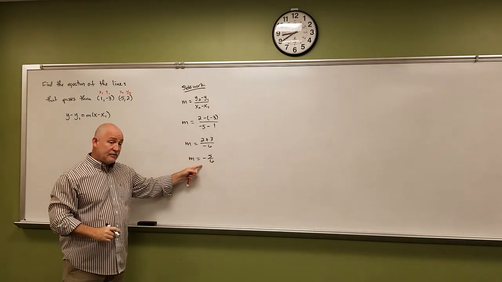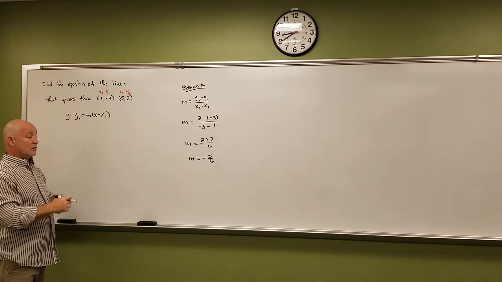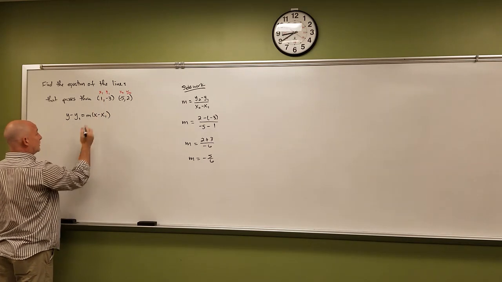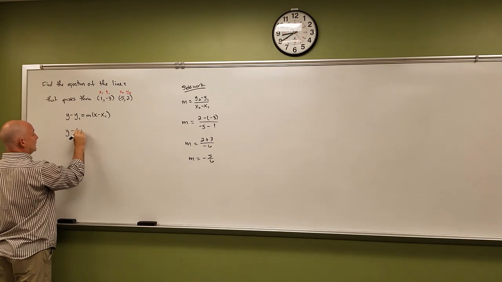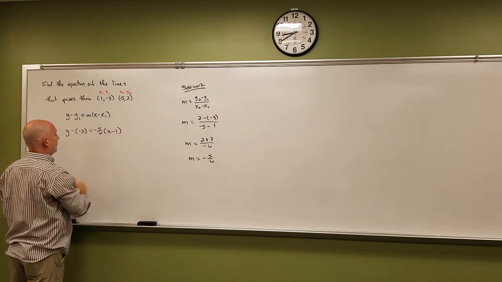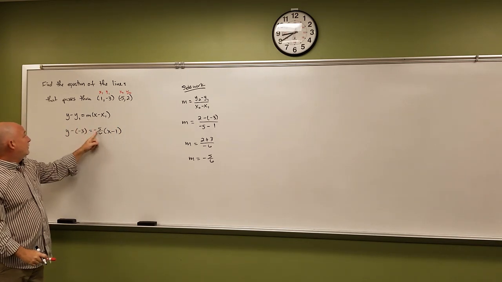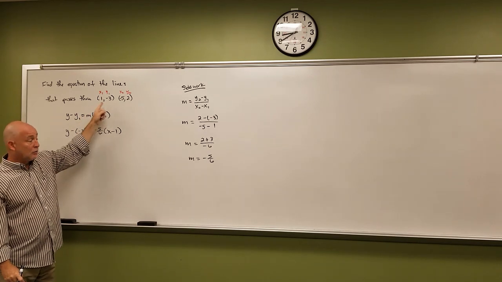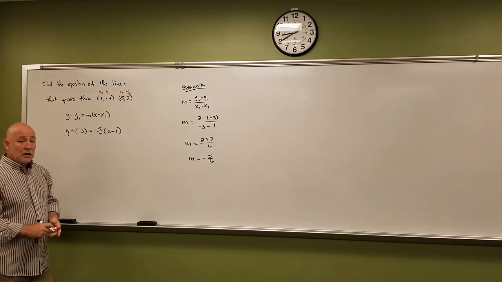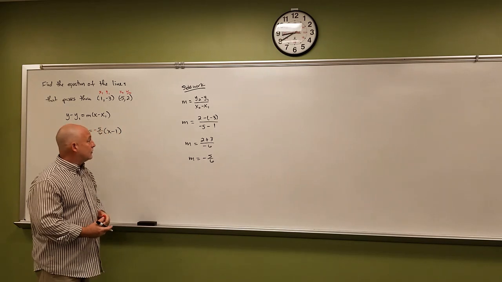All right, now we have a slope, and we have a point. We can use either one of these 2 points. Generally, I say pick the one that you think's the nicest. I'm going to just use the first point because, well, it's the first point. I get y minus negative 3 is equal to negative 5/6 times x minus 1. So I plug my slope in where m is, the negative 5/6, and I plug my point in where the x1, y1 was. You could use either one. Now at this stage, we're not quite done yet. We may still have a little bit of work left to do.